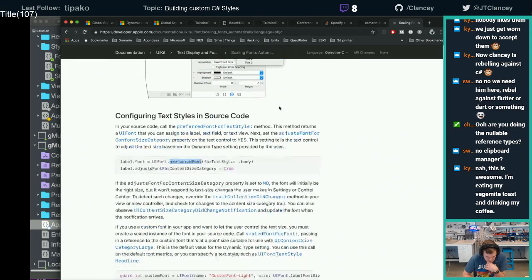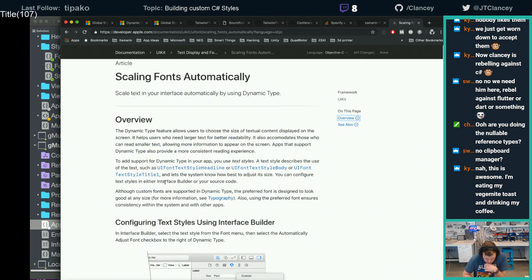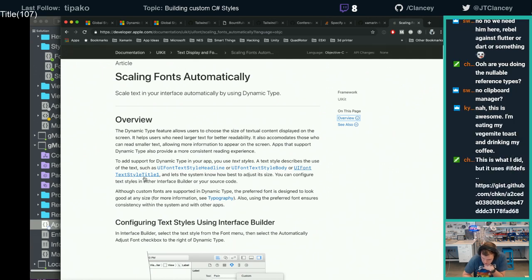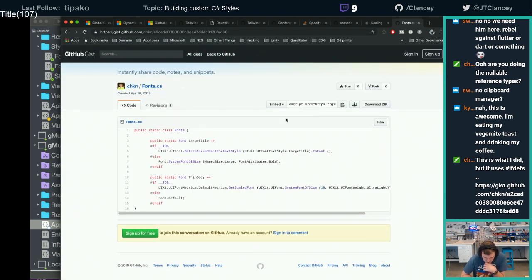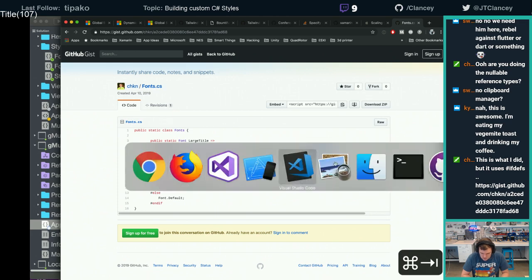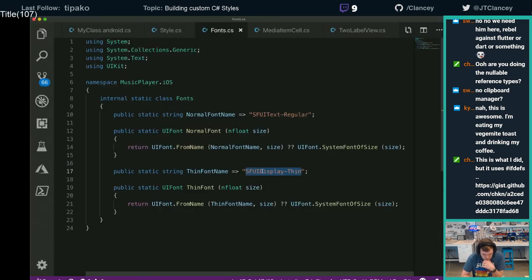Scaling fonts automatically. So I'm wondering, do they not tell us? Okay, so textile, oh, what's textile one? Okay, add dynamic support. Okay, let's look at what Alex had. All right, so font. Oh, to font. There was an extension method I knew that was somewhere. Okay, that works. I'm gonna see if what I'm doing will work too. I like that. That is nice. Let me switch these back over. All right. So, oh, go back to here.